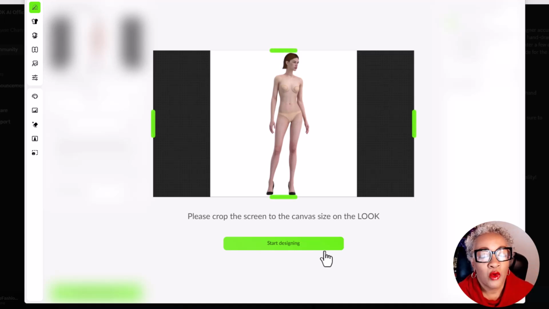And it allows you to crop your canvas. I didn't get that at first, but if you can see the green arrows, they're kind of blinking. That should have given it away. But I just went on ahead and clicked Start Designing because I wanted to see what this thing was doing. So you can hit the Start Designing button, but it is a good idea to crop the photo so that you're only focused on what you're drawing, and you're not focused on, as you can see, I have the whole Procreate app canvas mirrored there. So it's just showing what I'm doing, but I haven't started designing yet.